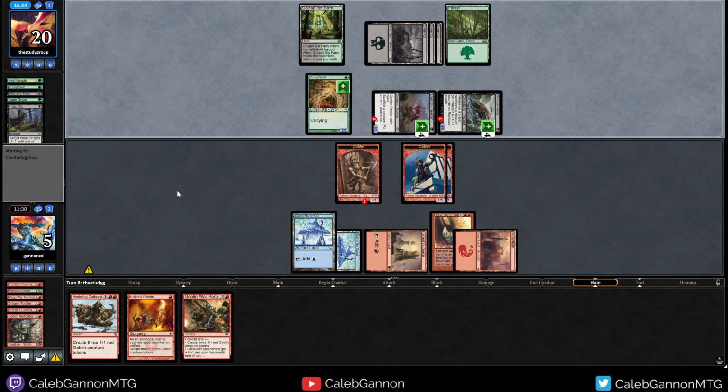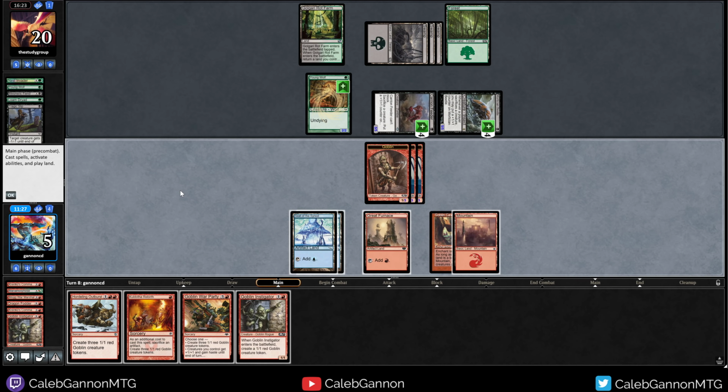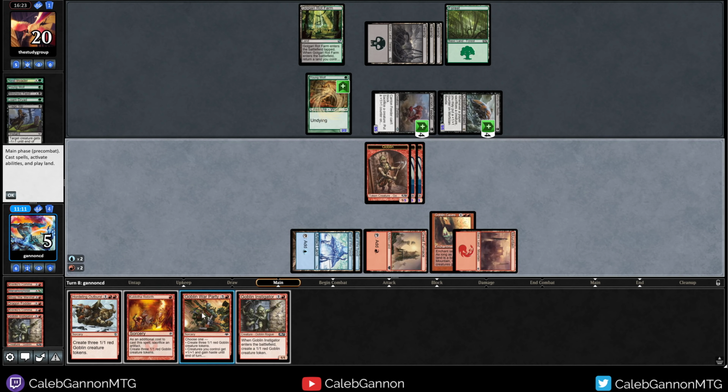Alright. Well, we got 3 goblins. Goblin Instigator. They have a lot of things. But Young Wolf is dead. They're down to 1 card. Maybe we can outlast them. Like, maybe this is just a thing. Here we can play Goblin War Party, make 3 goblins, go up to 6.